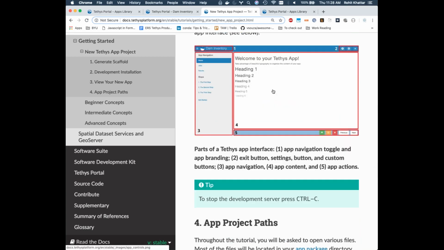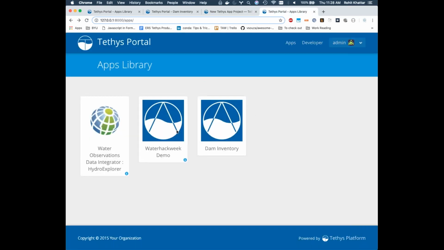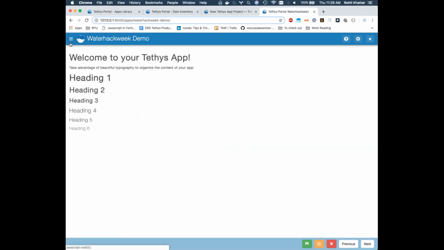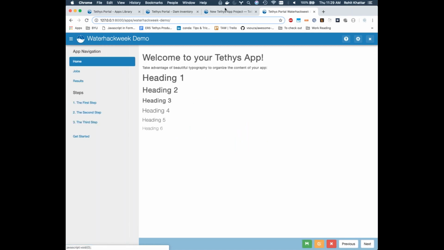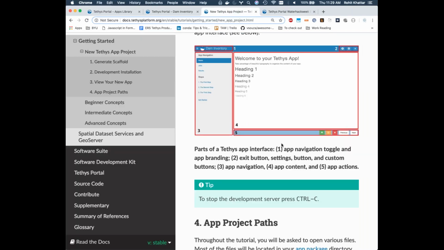A few sections of this are kind of important for us, because we'll see these section names come up in our templates as well. These are the different parts of our interface. This one is the app navigation toggle. It's a button that, if you click on it, will hide your navigation, and I guess that's why it's called the app navigation toggle.